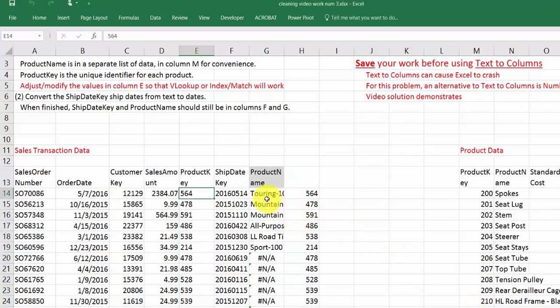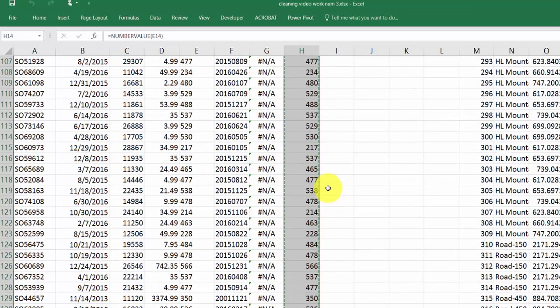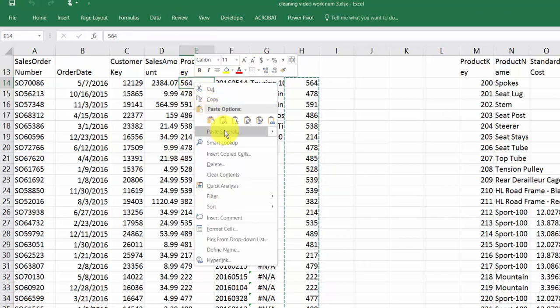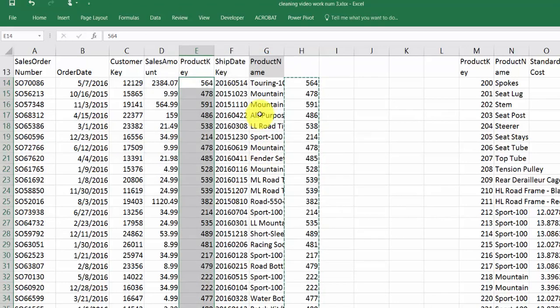I've reopened the file after that crash from text to columns, and so I'll just go ahead and show you. Okay, let's copy this. So Ctrl, shift down arrow, copy. We'll move over to product key, paste special, values, and there we're done.